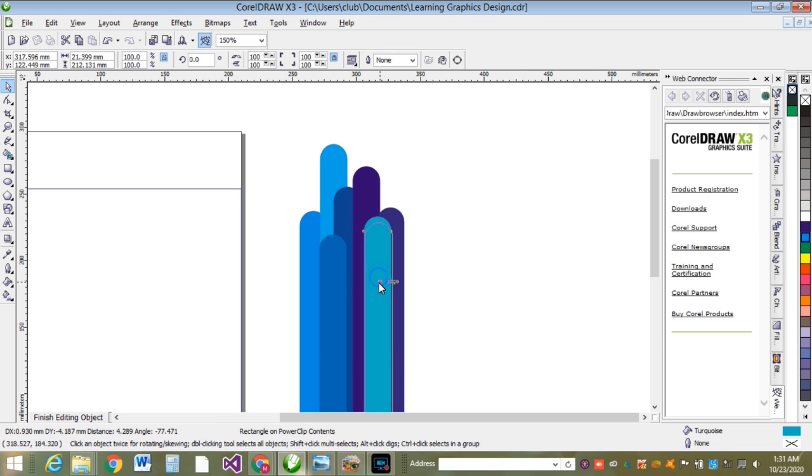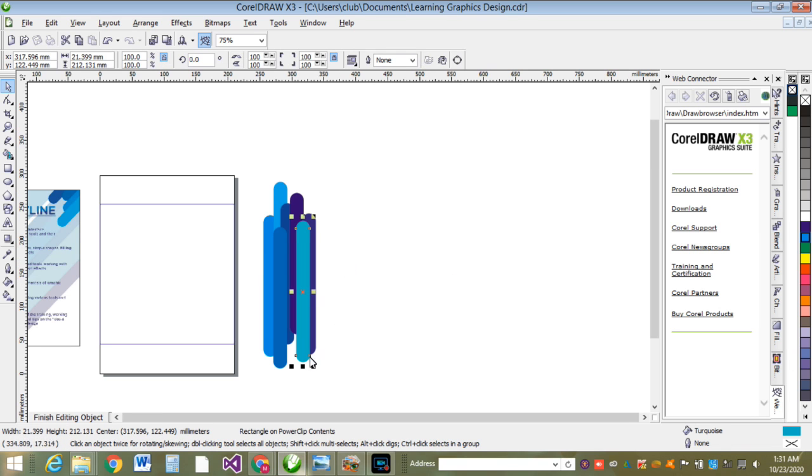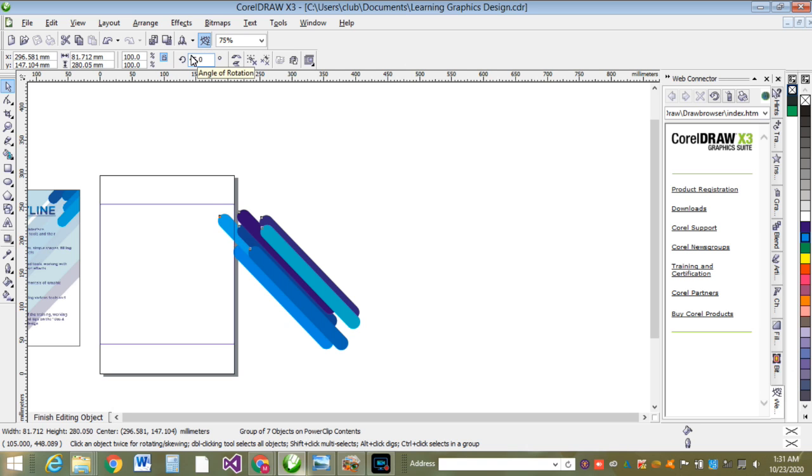So we have a collection of our rectangles together. So just Control G and then rotate 45 degrees and duplicate it.